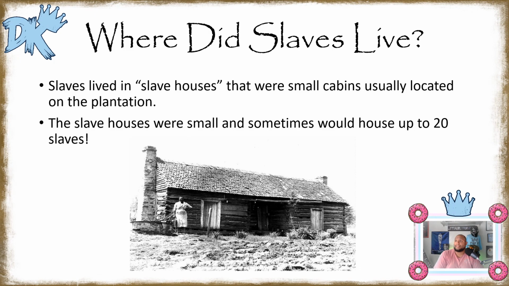And one of the biggest misconceptions is that they were fed poorly. Not necessarily. The difference is that many of these slaves, on top of the work that they had to do on the plantation, also grew their own food. So they would actually have to grow their own food, cook their own food, and maintain their own food after their work was completed. So their day was much longer than many people back then would give it credit for. Yes, they worked from sun up to sundown tending to the plantation, but they also had to find time to tend to their own food and things of that nature. That made their lives much, much more difficult.